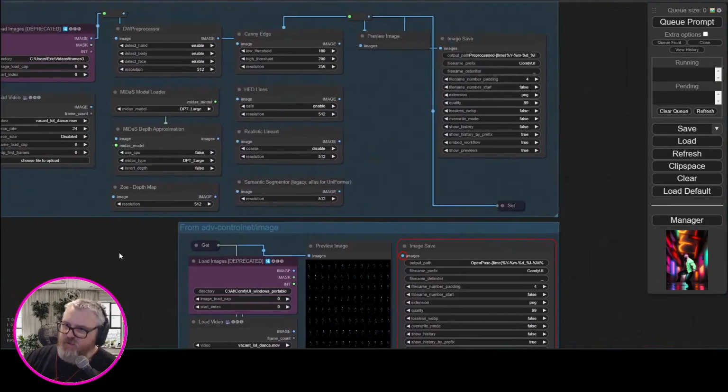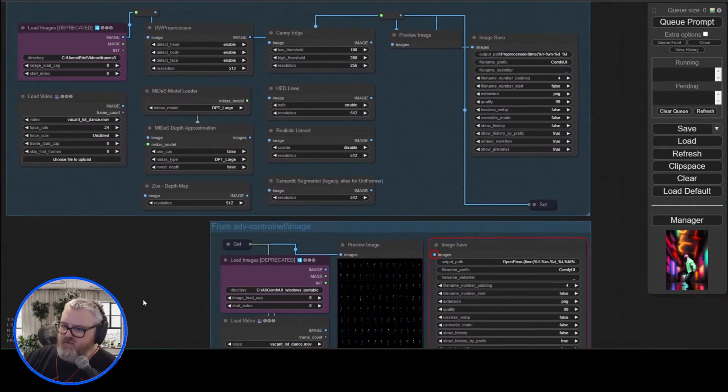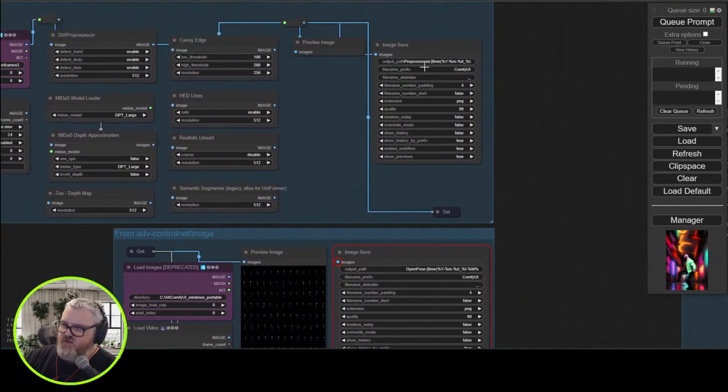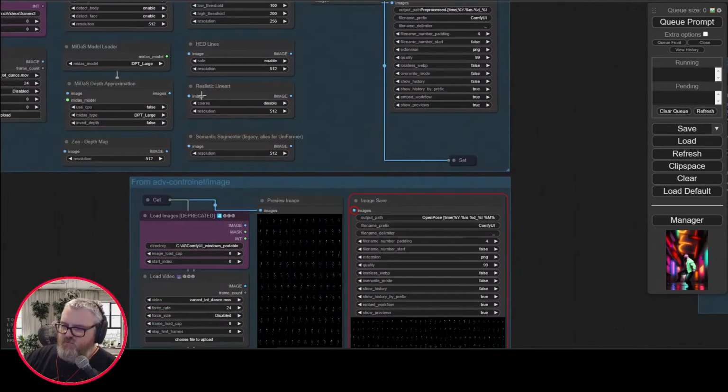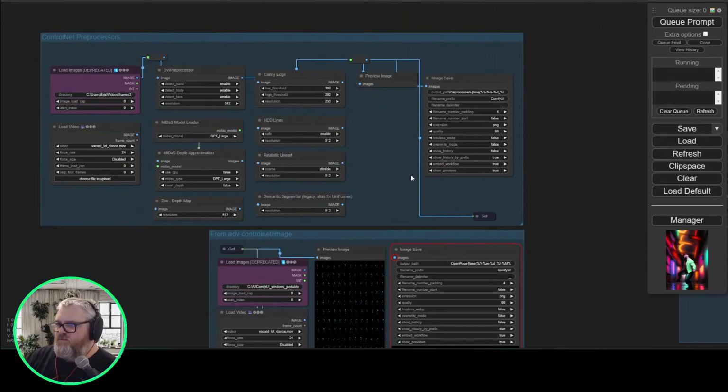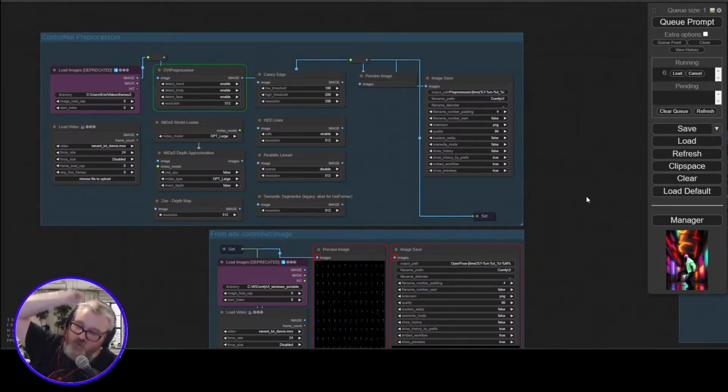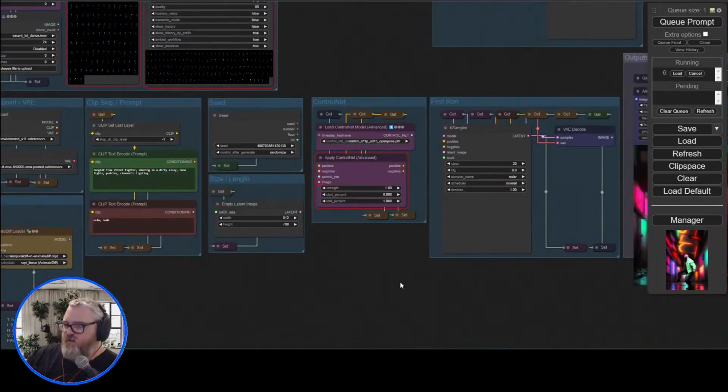But if I stop it, then I'll be able to disconnect this, load up the one I just made, and skip this step. Nice. So we're going to OpenPose process this animation and then save it and then play with it. But I'm going to stop it after it's done the DW pre-processing, OpenPose pre-processing, and then we'll change the prompt and stuff. As much as I love watching Zangief rip in a dirty alley.